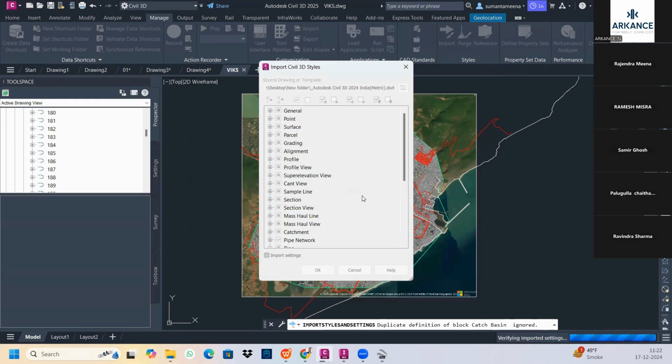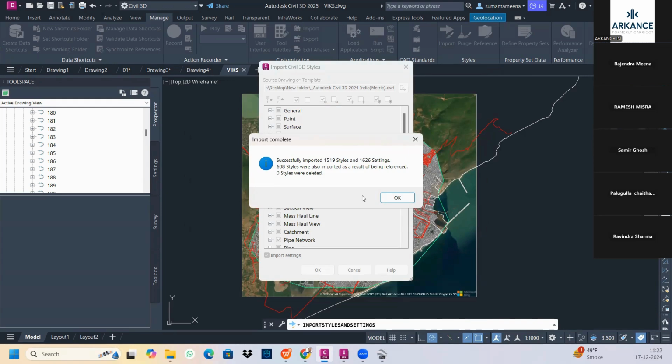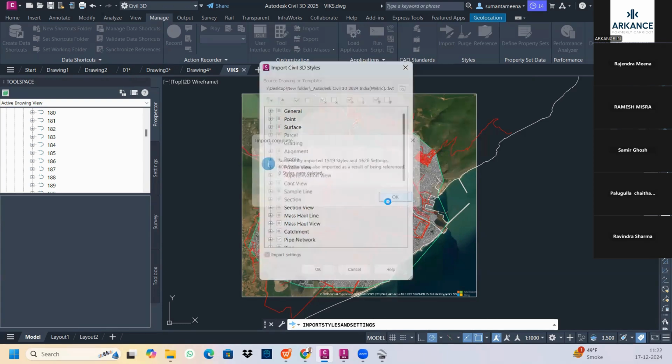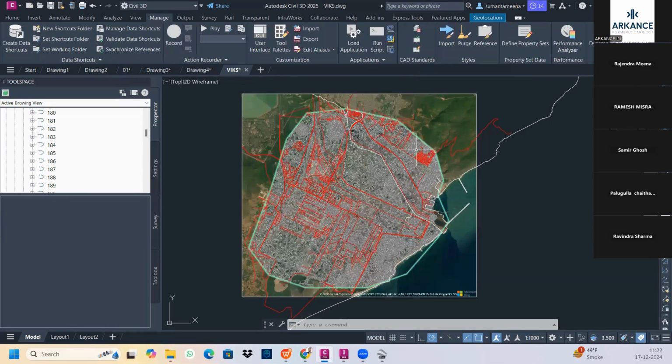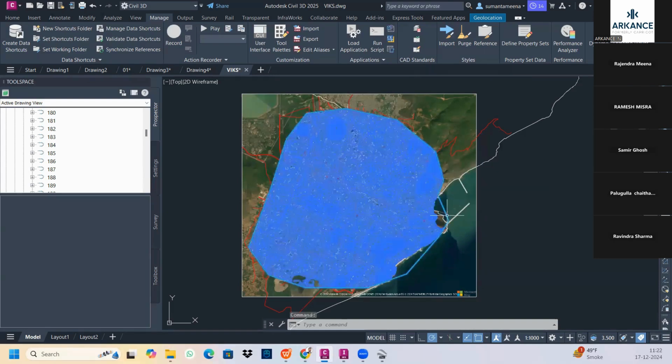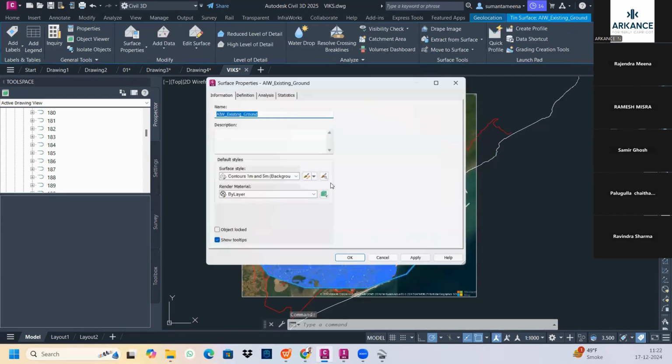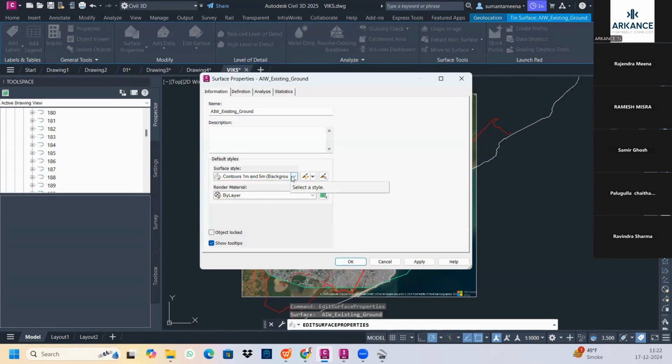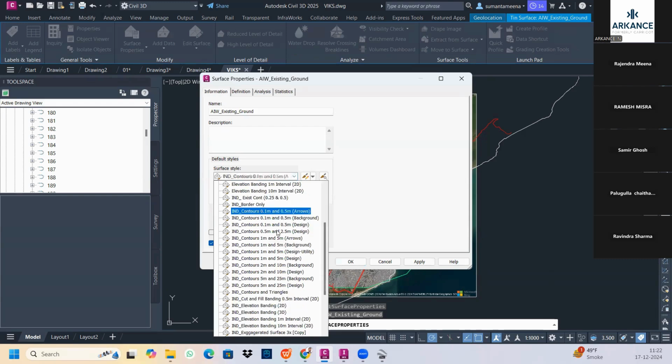Suppose even anyone who created a style set before for any project, which is very similar to your requirement, you can use that surface style, or not surface style, but the project styles for your future projects as well. No need to create yourself. Just bring that style set into your current drawing. So if I check again in the surface properties, and drop down this, you can see multiple style sets are now available, right?